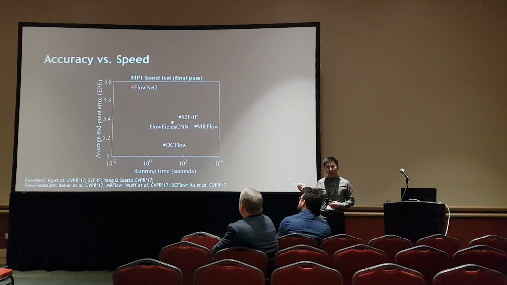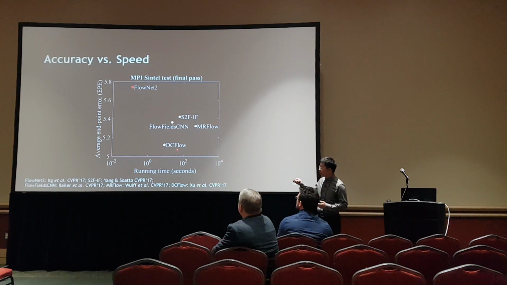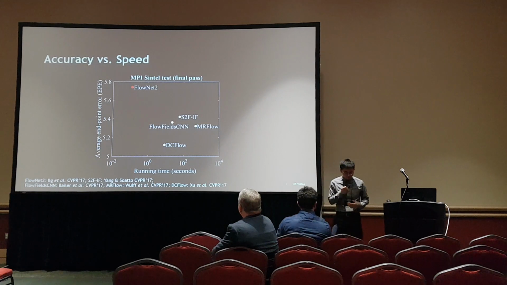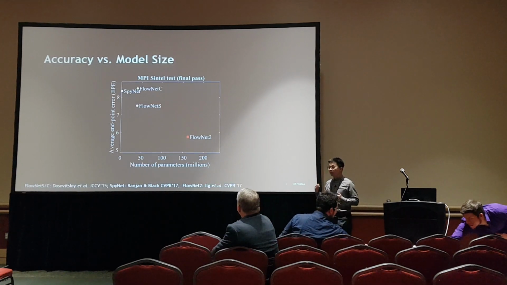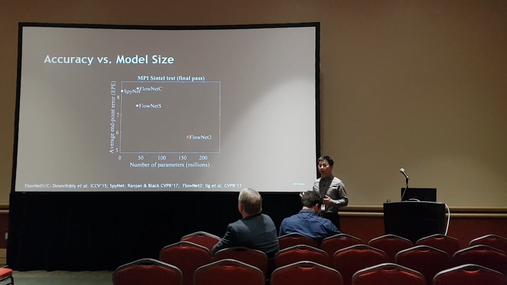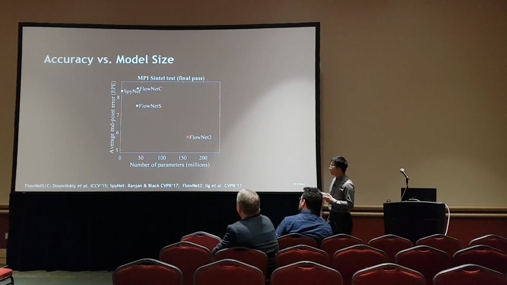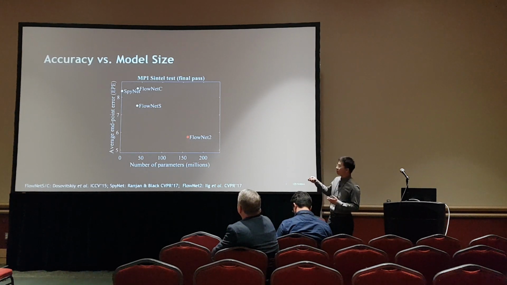But looking at the figure, you may wonder whether it's possible for a fully end-to-end CNN model to outperform the state-of-the-art, traditional, well-engineered system. So let's look at all the published CNN models for optical flow. In terms of performance and model size, the number of parameters, you can see there's a clear trend between the performance and the model size.